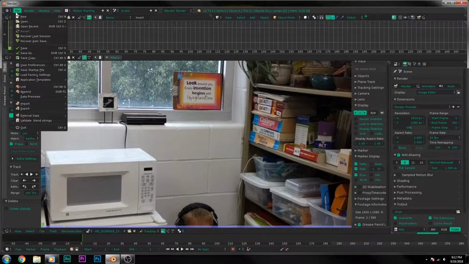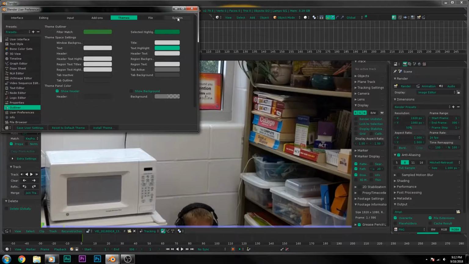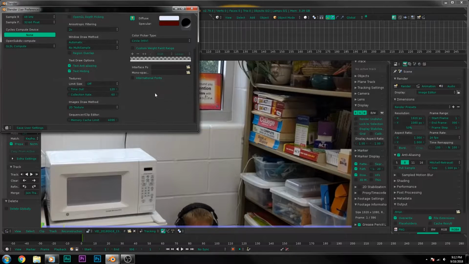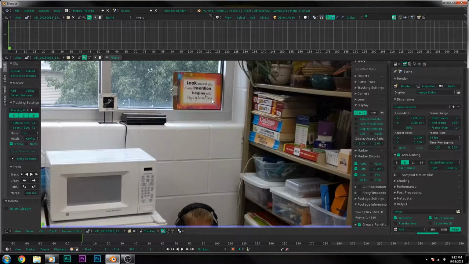So you have to go to your preferences and change that. It is in System, all the way at the bottom, Sequencer, Clip, Editor, Memory, Cache Limit. Mine's at 4 gigs and I have 8 gigs RAM. 4 gigs has been fine for most of the stuff I do, and you can always change it. Save that and you're good to go.